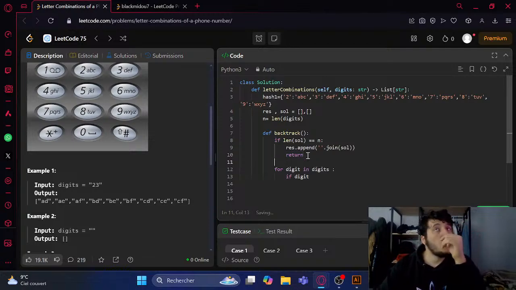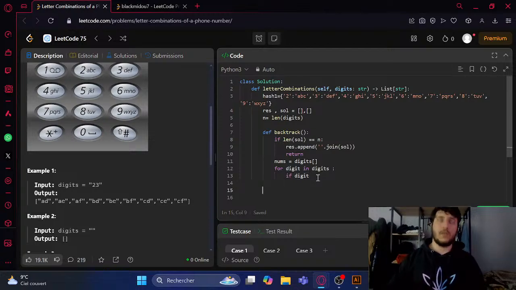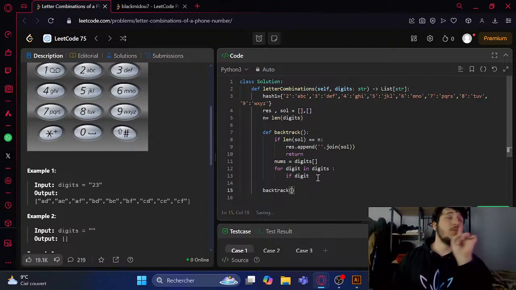I think we have to make a variable, so I'm gonna make it num equal digits of... Okay, then we're gonna call the function, so backtrack, we have to call on the first number.